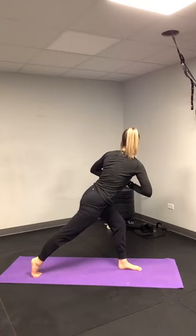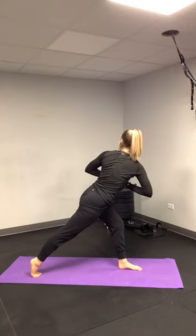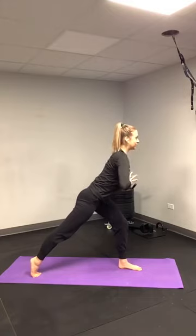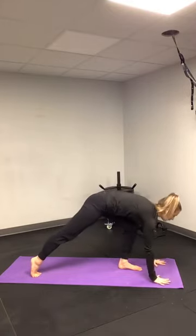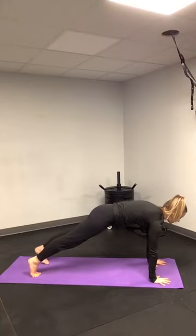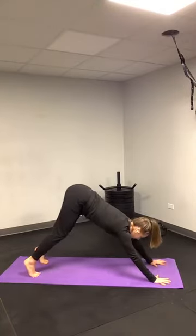So same rotation with the upper body, the lower body is just positioned a little bit differently. Inhale, press into the finger pads. Exhale, see if you can get a little bit more rotation over to the right. Inhale, look forward. Chest comes forward, reach those hands up overhead, full stride. Exhale, hands come to the floor. Your right foot steps back to a high plank. Right away, bend the knees, hips up, downward dog. Big recovery breath here.